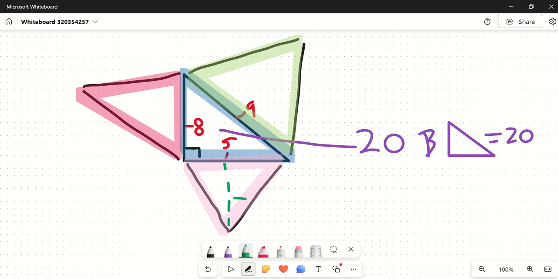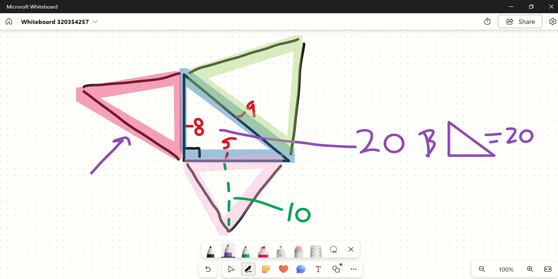So let's say that the slant height is, I don't know, let's make it a little easier for us. Let's say it's 10, okay? We'll make it easy on this example. So every triangle on the sides has a height of 10, but each triangle has a different base, right? And each base is made up of the different sides of the base triangle. So let's start with this red one here. What are the measurements for this triangle?